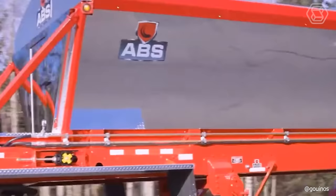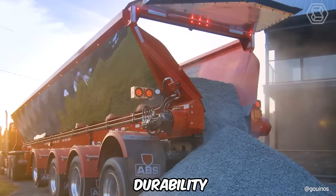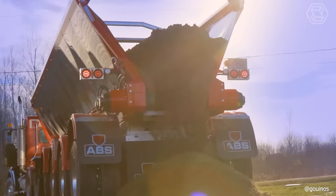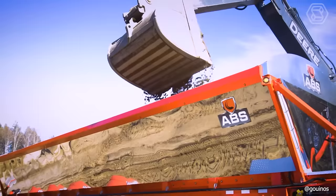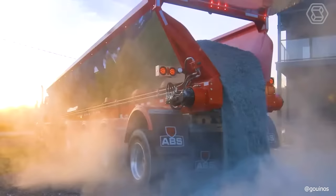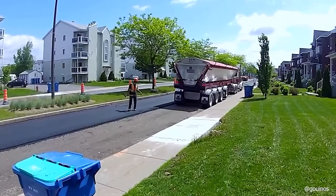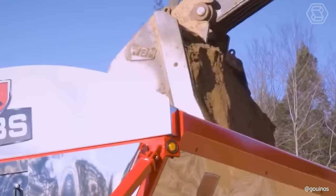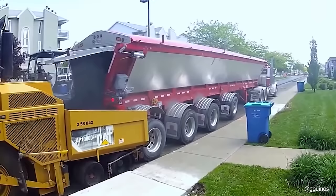ABS Remork, a subsidiary of MANAK, introduces its LRC line of semi-trailer conveyors — an updated and lighter version than the RC model. This new design permits a higher payload without compromising strength or durability. The LRC employs cross-eye beams for attaching the conveyor system to the trailer frame, enhancing strength by 30% over the standard model. Key components, including the subframe, are now galvanized for maximum corrosion resistance, reducing maintenance costs and prolonging the trailer's lifespan. Additionally, the direct conveyor connection offers a 16% increase in unloading speed compared to hydraulic unit connections.